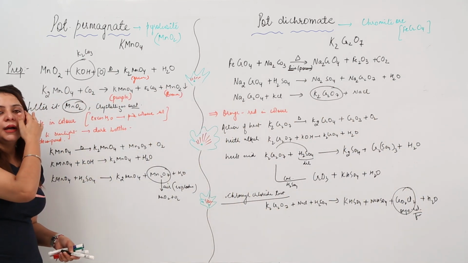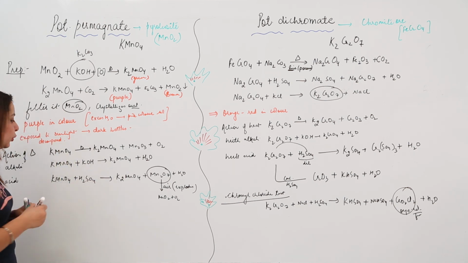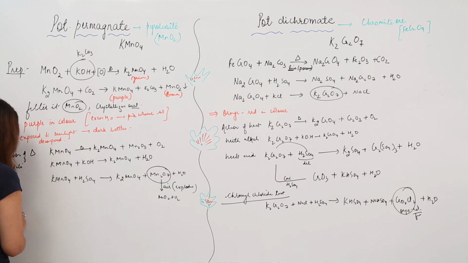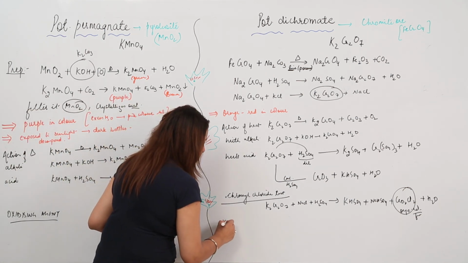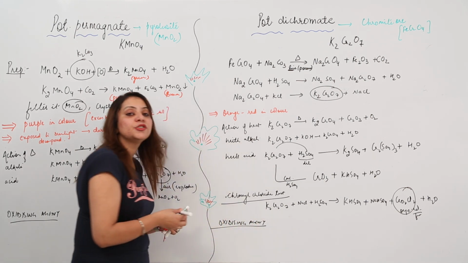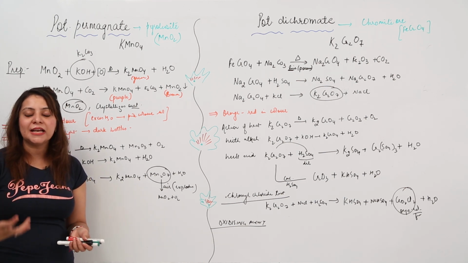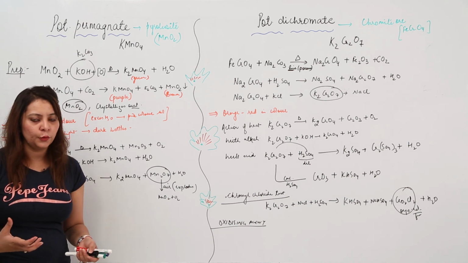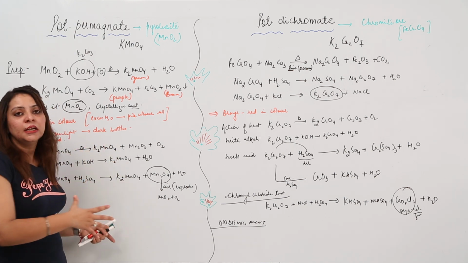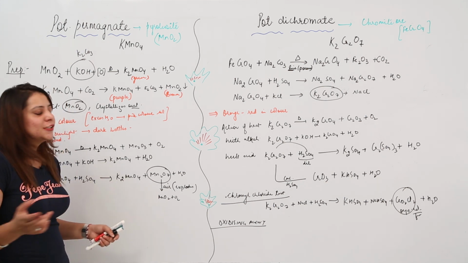So now if we talk about the main property, you know that both of them act as oxidizing agents. Both of them are powerful oxidizing agents. In which medium they oxidize, we get different products depending upon the medium used to oxidize a substance, whether the given medium is acidic, neutral or alkaline, different kinds of products are formed. So we'll focus on that. I'll just clean the board, then we'll focus on the oxidizing agent property, because I'm going to show you many reactions on it. So just look at the board carefully.